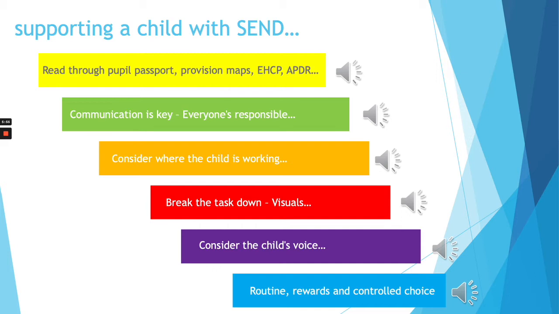It's always important that we consider the child's voice. We must always give them the chance to give feedback on their opinion about what works well and what could be improved in their learning. Not all children with special educational needs will be able to articulate this through speech, but you will know this through your own observations of what they enjoy and what they dislike. And that's where the communication comes in.